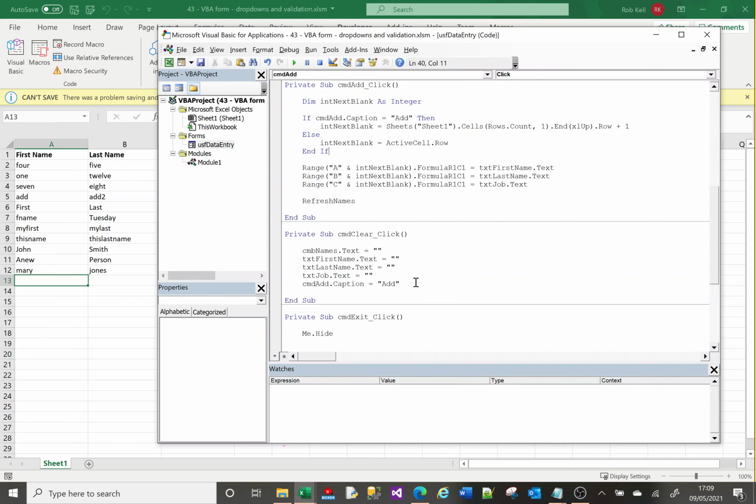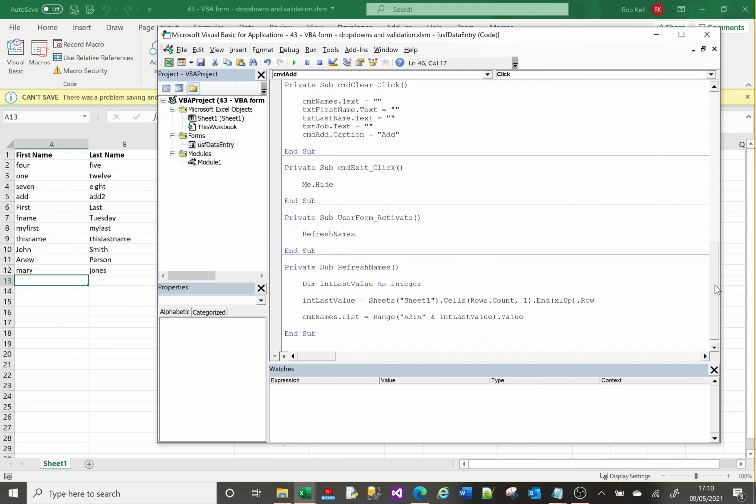We've got a clear button here, and maybe when I've amended something, or maybe when I've added something, I want it to clear down all of the fields, so it's a blank form again. So when I've clicked add, it refreshes the names, which, if you remember from video 2, then clears down my drop down and repopulates it with everything. So if I've added a new entry, the drop down is always up to date. But at the same time, this is calling a procedure there, this procedure here.